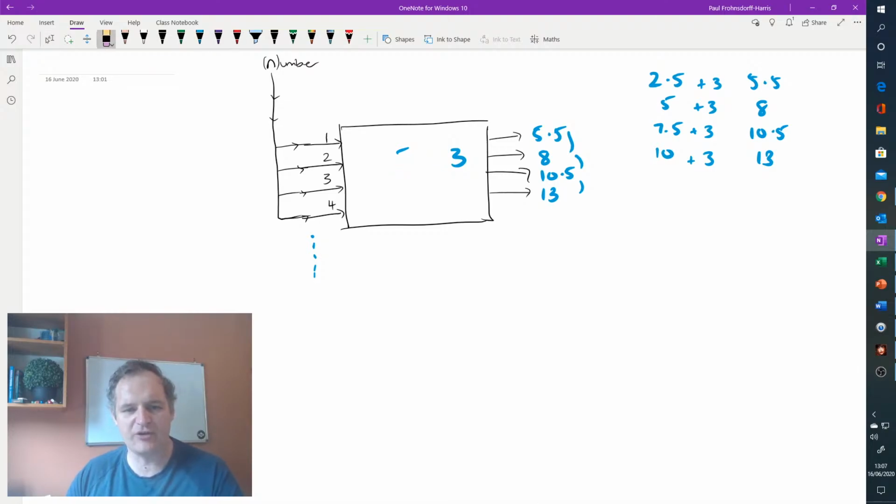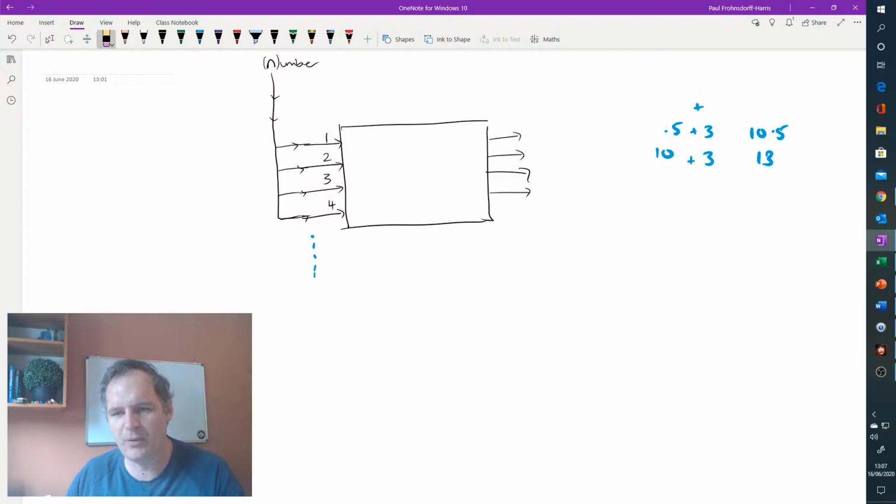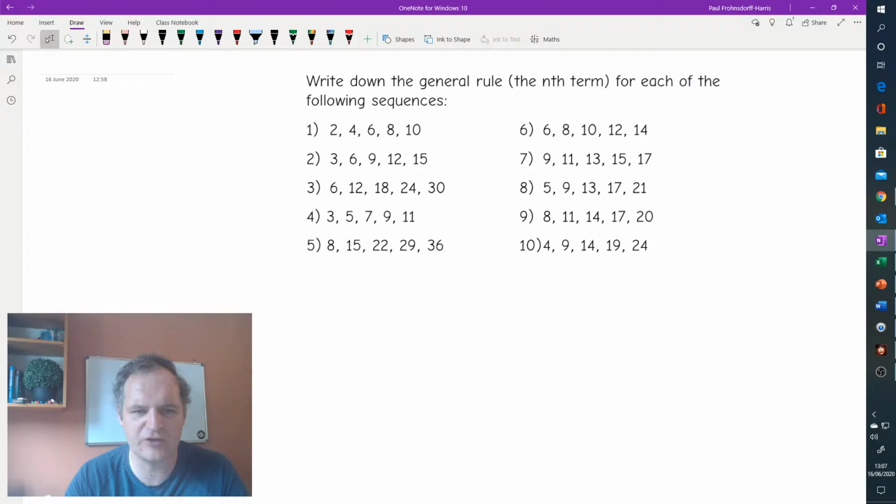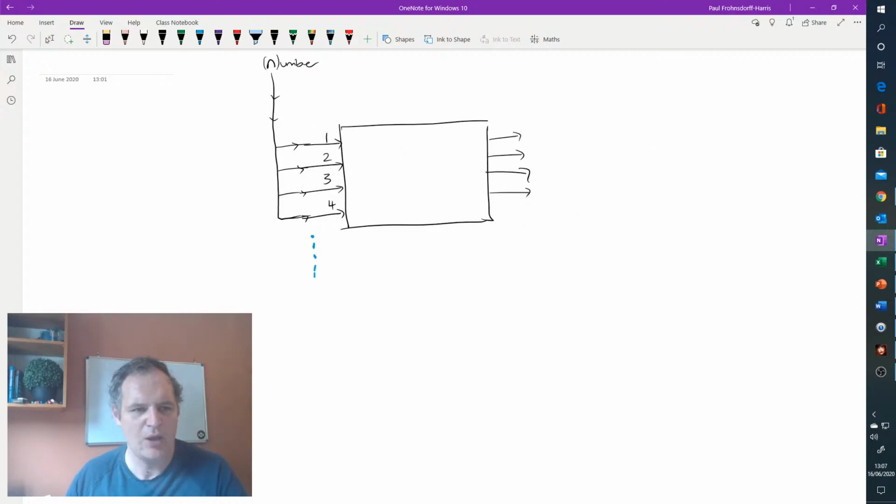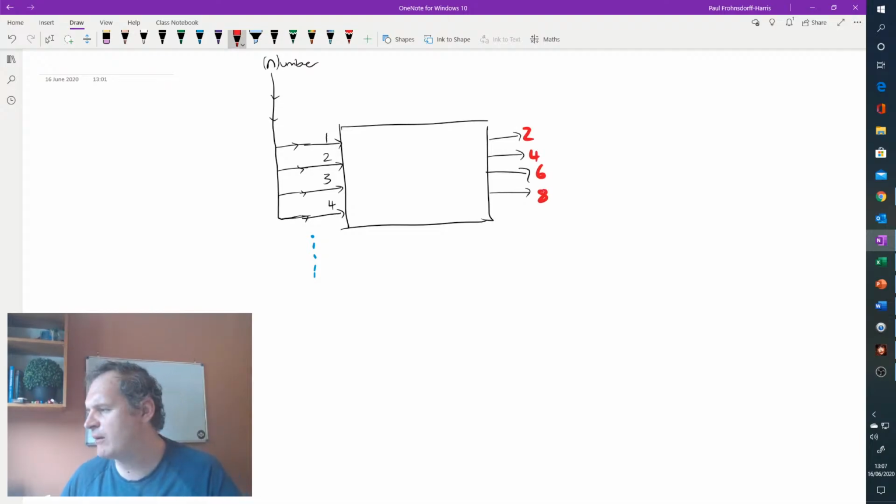Now, when I say think backwards, I don't mean I'm going to think like this. I mean we're going to need to think, well, if we know what the outputs are, what can we do to help us? So using this machine, what could we do with this first question, 2, 4, 6, 8, 10? We now know the outputs are 2, 4, 6, 8. And what it all boils down to, thinking about what Adeline was saying about the gap, tells us which times table it is.